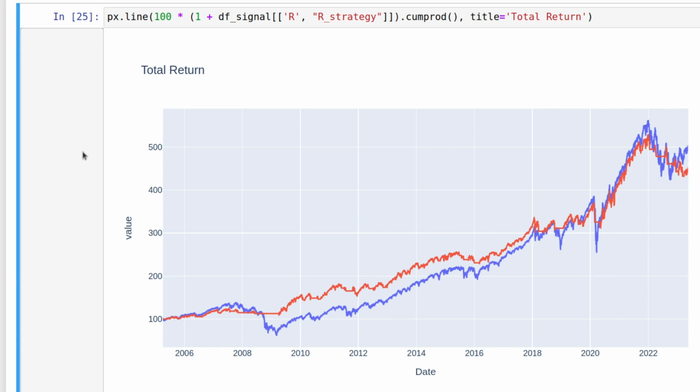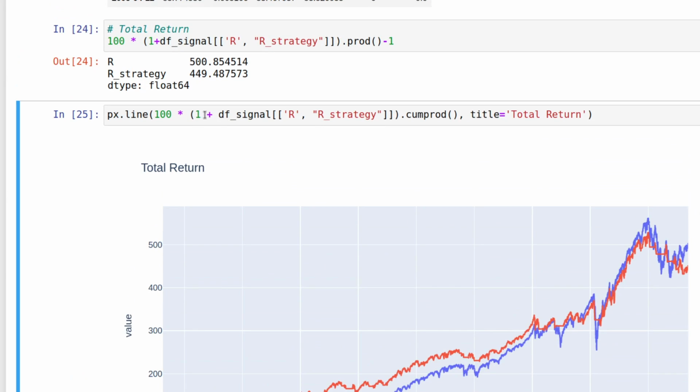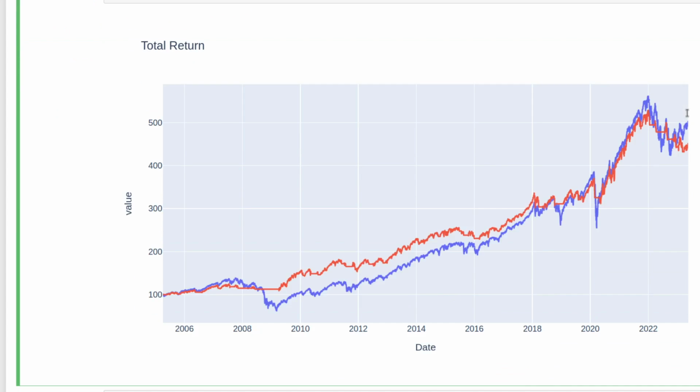But it doesn't guarantee that it will work in other crises. And if you see what happened in this more recent time period, it kind of seems it's not working. So that's why you need to be careful with just optimizing one parameter for all the data. But this is one way you can compute the cumulative return. What I'm doing here is 1 plus the returns of both the buy and hold and the strategy. And then I'm doing the cumulative product of that. So that's what keeps adding the returns.